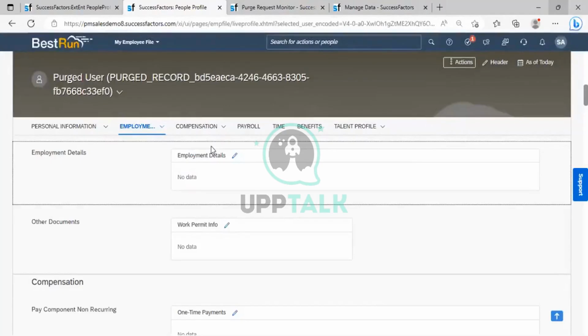But for example, assume that 15 days before joining, the candidate has declined that offer. The candidate is not joining. The customer comes to know that the candidate is not joining. Then they will inform us: we have created a profile in the system for this candidate, kindly inactivate this profile and kindly do the employee purge for this candidate, so that there should not be any data in the directory.